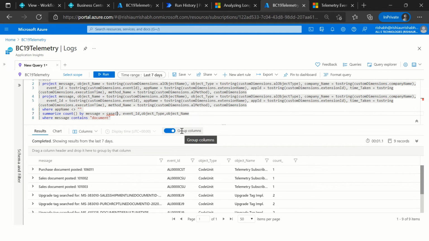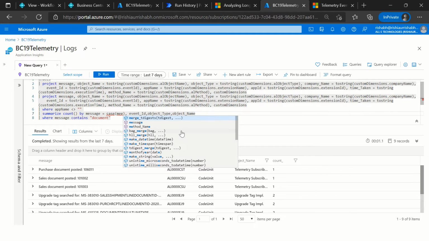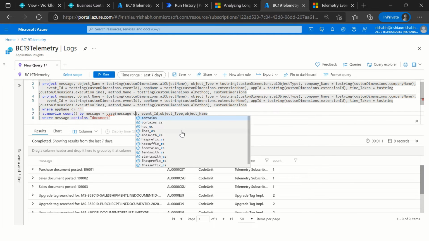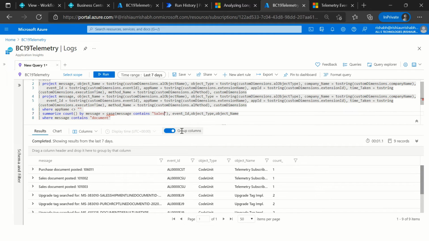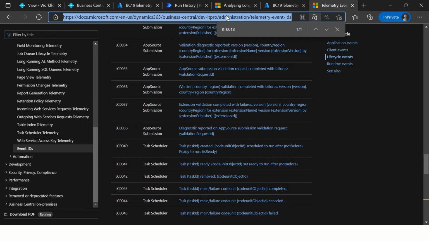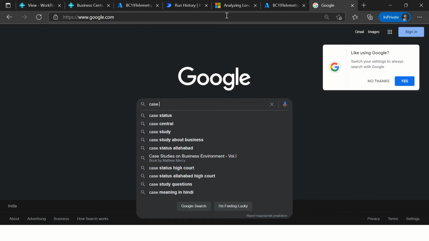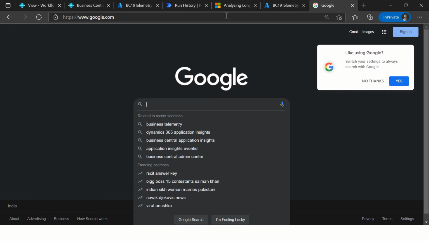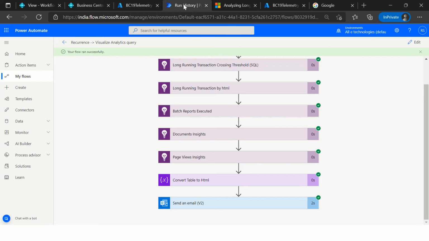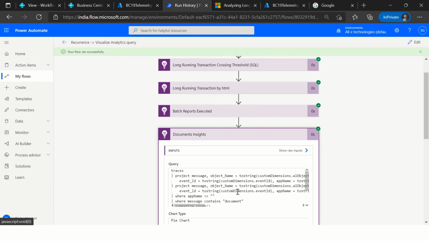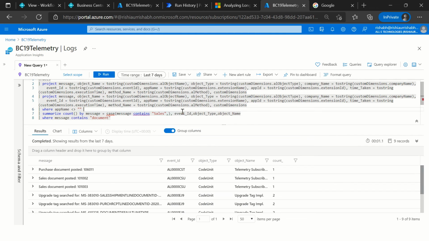So you will say case message contains sales, then, or I'll just copy the case statement example from here. I should have it on my document inside. Let me just copy that example here.